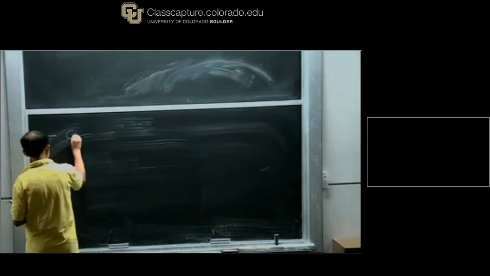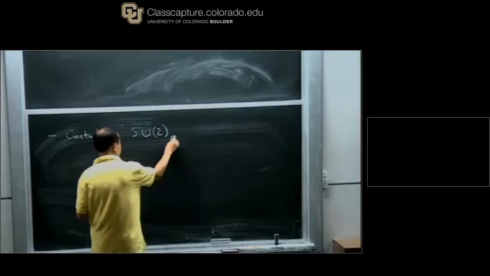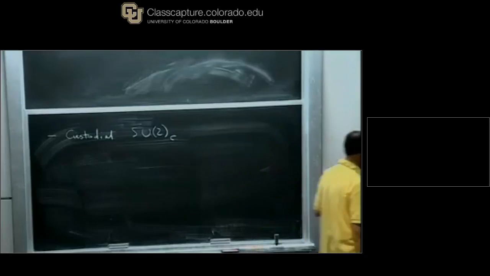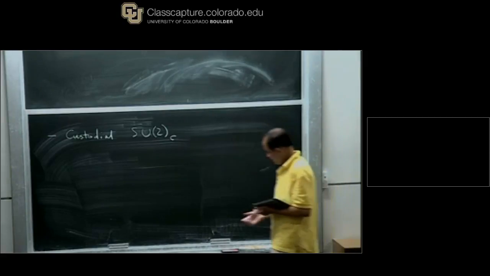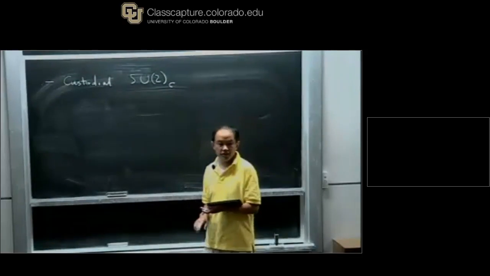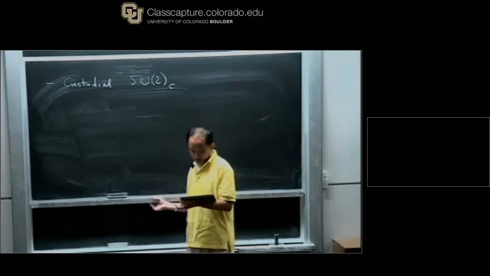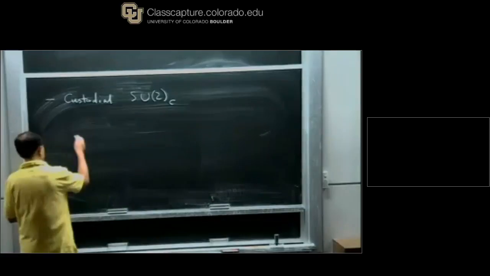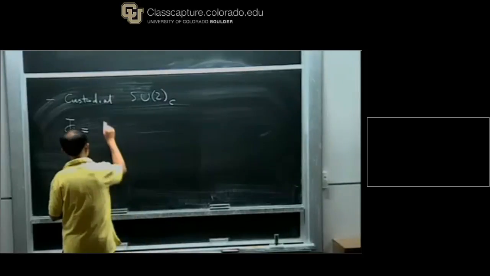In particular, let's talk about the custodial symmetry. Custodial SU(2), sometimes called SU(2)_C. The C is not color. It's called the custodial symmetry. Let me explain what that is. To do that, it's useful to think of yet another representation, another way of writing down the Higgs field. Slightly more cumbersome, but it's useful to think about that representation. It is to write the Higgs field as the following.